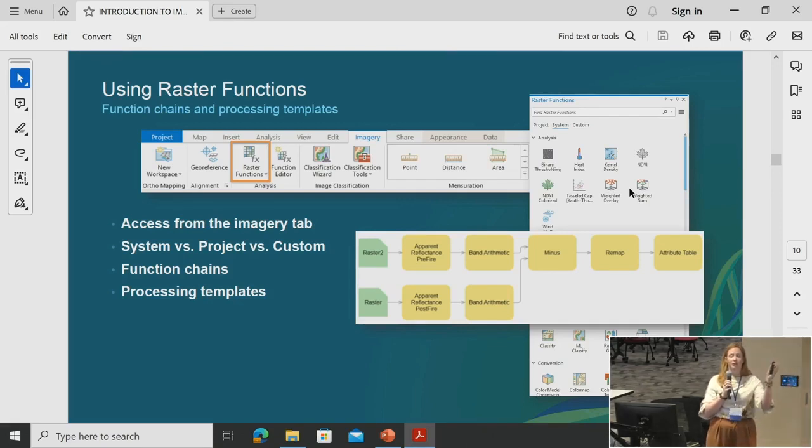If you're familiar with Model Builder, you can have different functions chained together, and that's going to have this main process that can be run over and over again on your rasters. So if you're doing processing regularly, if you're collecting imagery with a drone and you need to do the same exact extraction every single time, you can do that within your raster function process, save the template, and continuously run it.